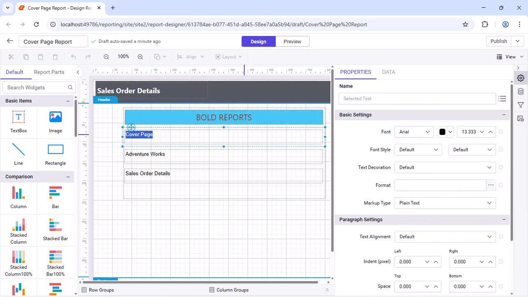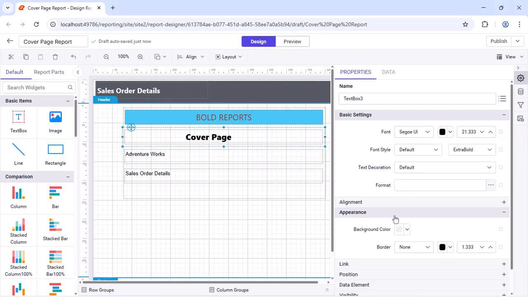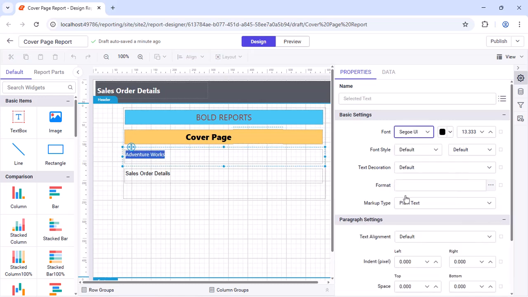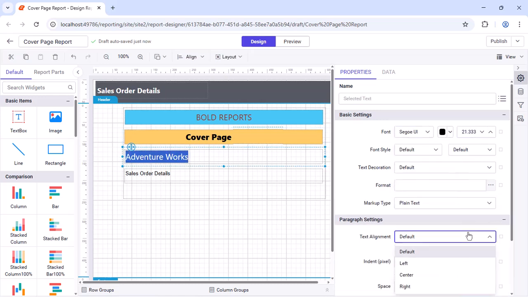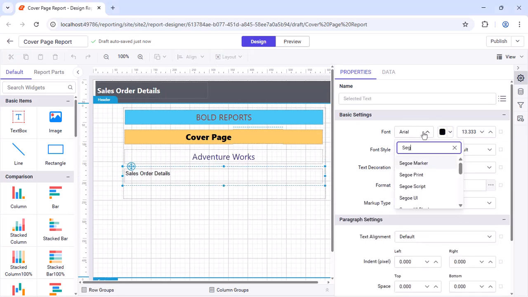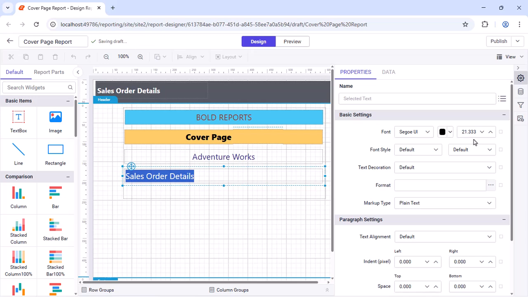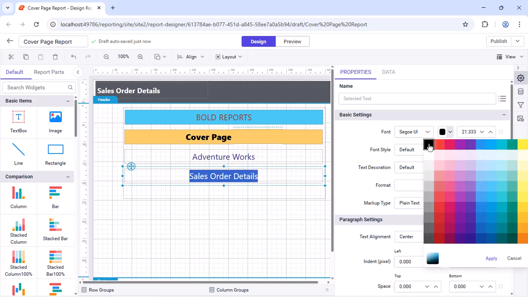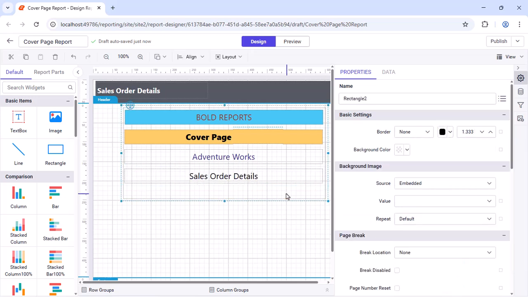I do the same for the other text boxes. Then I format the rectangle.